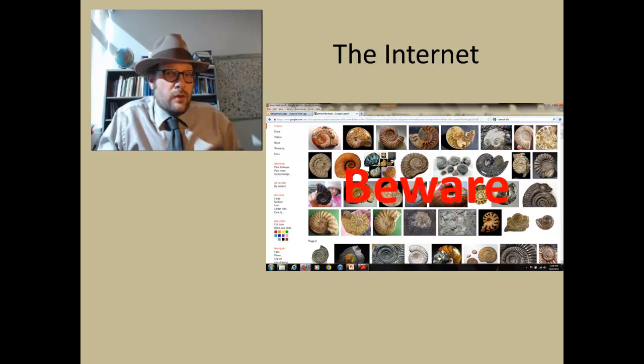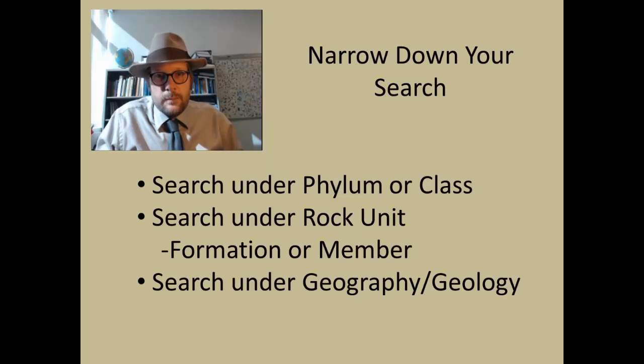But beware, because a lot of times when you're searching on the internet, a lot of these things aren't really checked. So sometimes the identifications, particularly identifications that come up when you're looking at for-profit fossil collecting sort of things that are out there, rock shops and things like that, they tend to slap a lot of names that are maybe not really scientifically valid onto specimens. So you want to get beyond just using what's out there in the public with the internet and refine your search before you really take that next step.